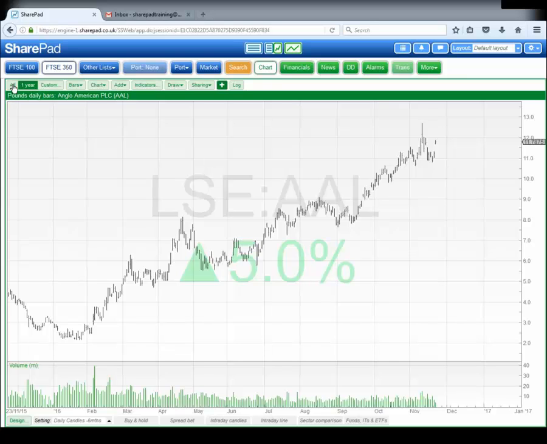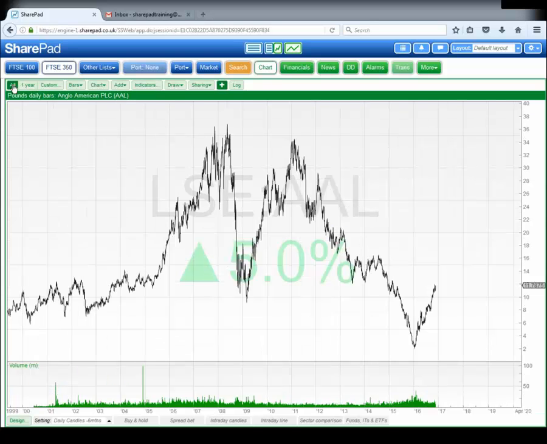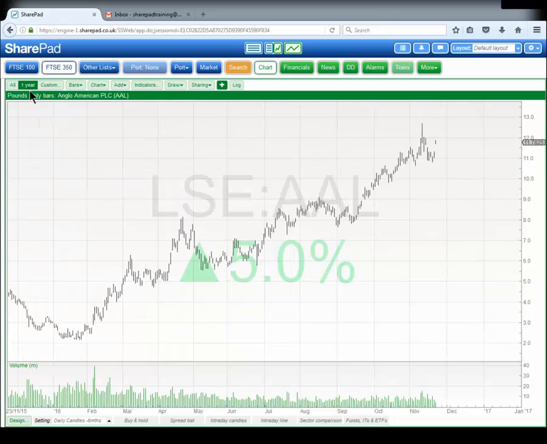The first option we have is we can actually opt to show all of the data available for the share we have selected. So in this case, for Anglo American, we have data going back to 1999. We can see this right down the bottom left-hand corner of the screen. Down here it says 1999. We can go back to our 1 year option. Now, our 1 year option is a custom option, and to change that, we use the custom button.